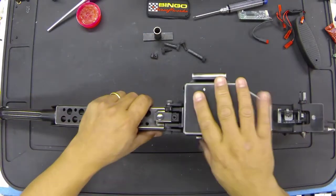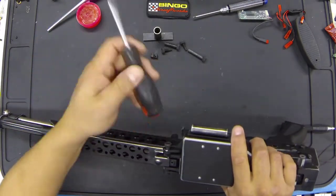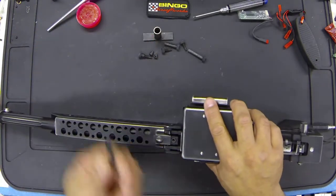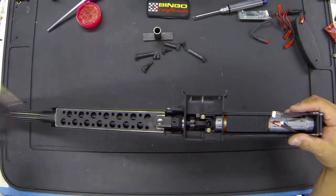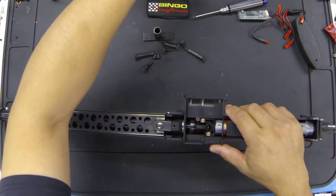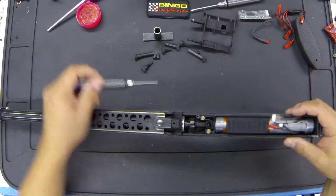Now we want to take off the top lid. It's the same thing. I partially undo one side, tap it down, and then finish it off. And it usually makes it a lot easier to extract the whole bolt here. This top part comes off completely. And now we need to take off the feed guide here, and there's 1 screw that holds that in place. Now once that screws out, this feed guide comes off.